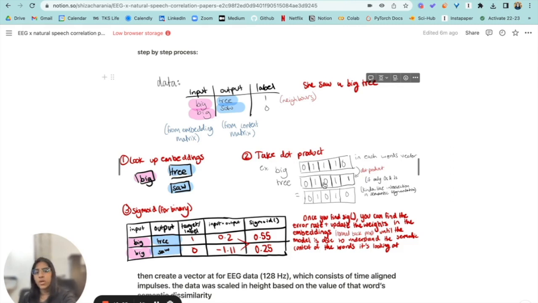When you multiply 1 and 0, you get 0. 1 and 1, 1. 0 and 1, 0. So when you multiply them, whatever's similar, you get a 1, and whatever's not similar, you get a 0. So it's a really good way to understand how similar they are to each other. How many overlaps do you have? And this is kind of similar to semantic segmentation, where you have intersection over union.